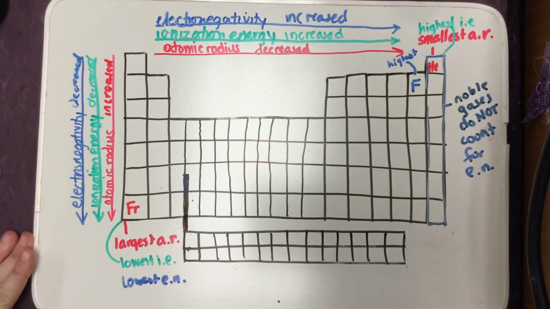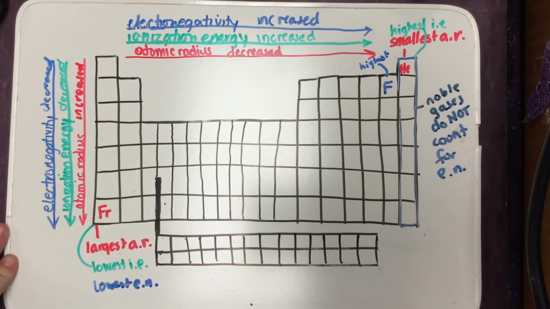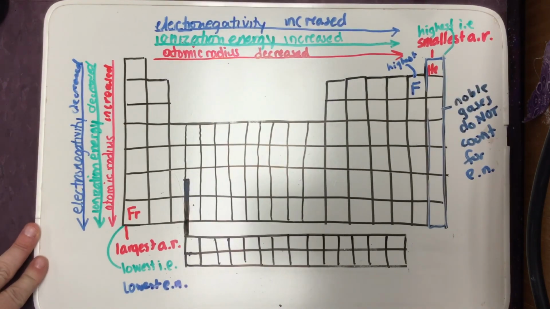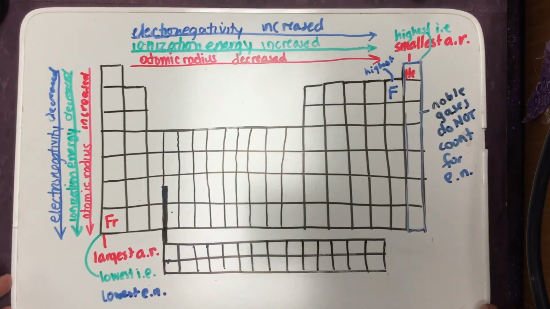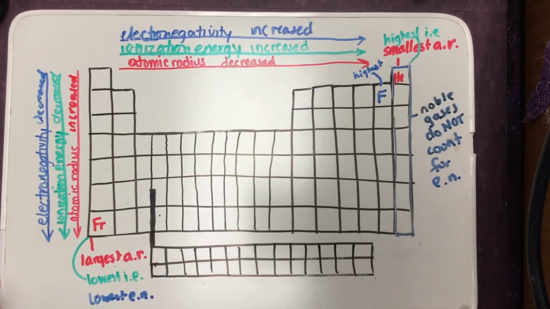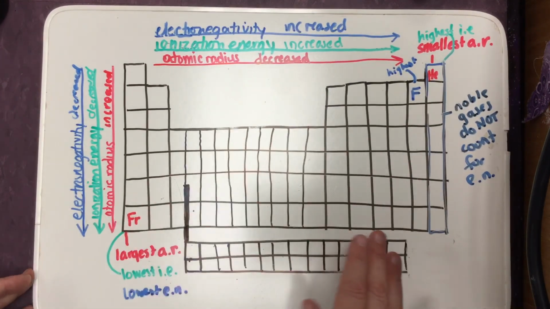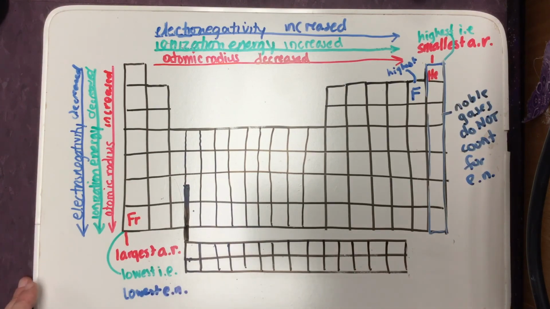And then once we have everything on the periodic table together, we can just use the periodic table to answer all the questions about the minimums and maximums within any list of elements. If you have any questions, absolutely reach out. Otherwise, make sure that you are practicing labeling your table so that when it comes time for quizzes and tests, you're able to make yourself a resource like this so that you can easily answer these questions.